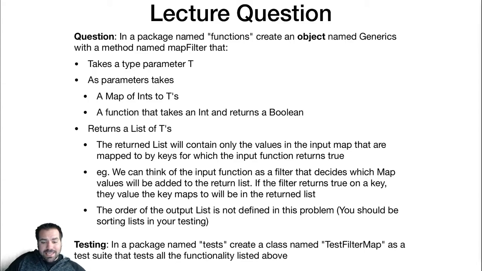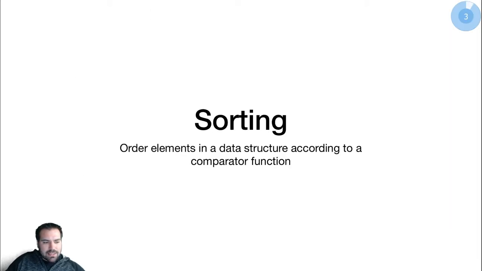So in your testing, you do have to address this undefined order. Before, we just called sort, but now, depending on which type you use for your testing, which can be any type you dream up, you have to sort those in some deterministic order, so you can make sure that the order of these is not going to interfere with your tests. So with that, let's talk about sorting in the context of first order functions, specifically the comparator function.